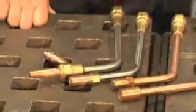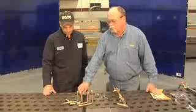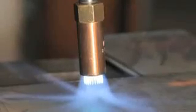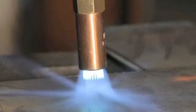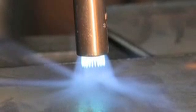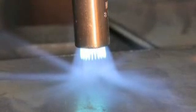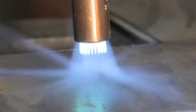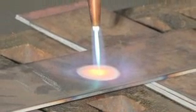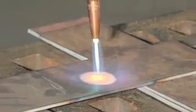Tim, I see we have some heating nozzles here. Could we go through these? Sure. There are several tips made for different fuel gases, but the ones we're talking about here are alternate fuel gas tips. This is a standard number eight multi-flame tip — what I'd use to heat up a piece of plate or angle I wanted to bend. Remember we talked about acetylene with pinpointed heat? This gives you enveloping or saturating heat. If you want pinpointed heat, we have a CHP, or concentrated heat tip. So there are many ways to do it.